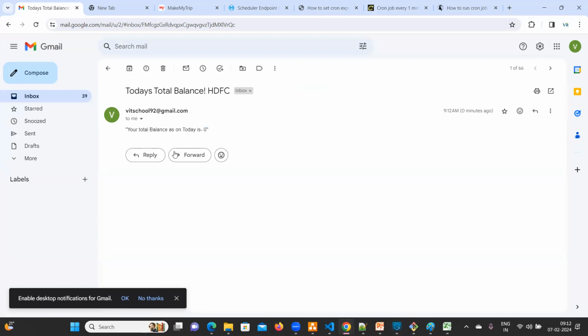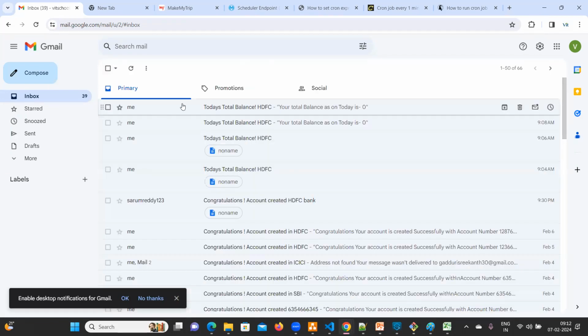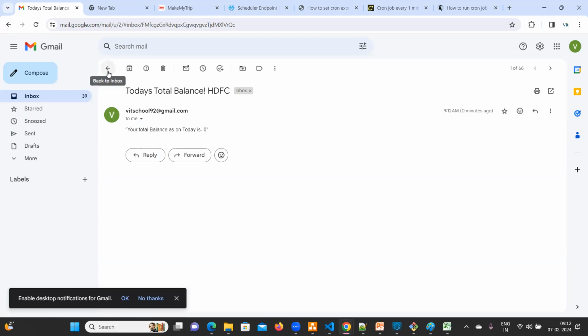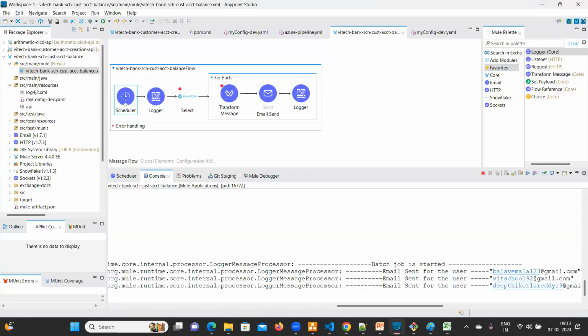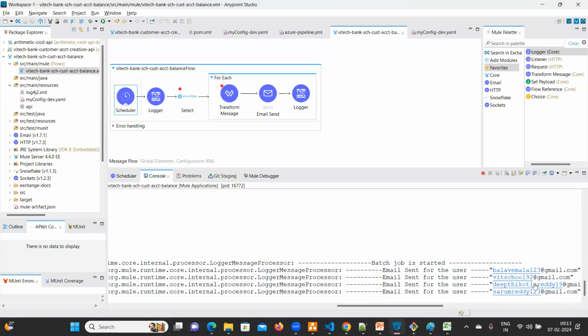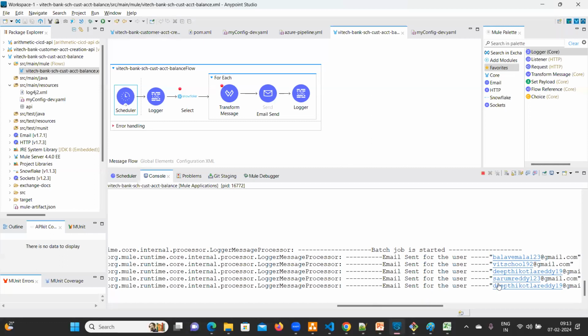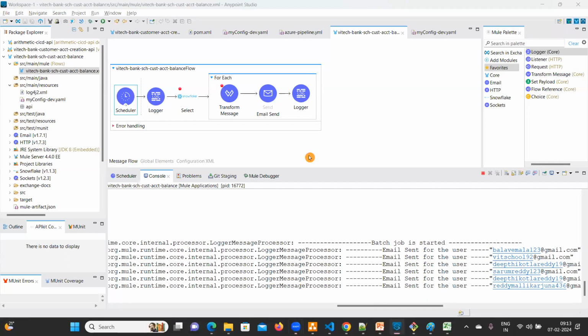See, if you want, you can add here your name and your date and everything. That is up to you. But this is the basic requirement which we need to complete. See, the job is started. I can see only 2 people confirmed.